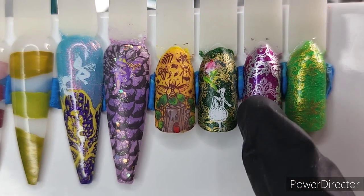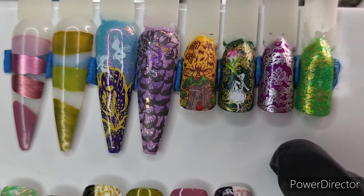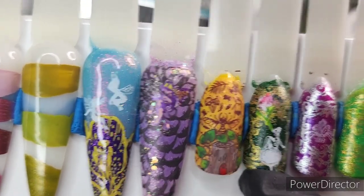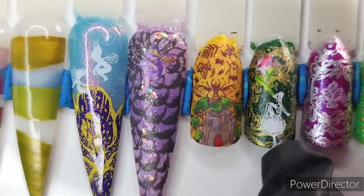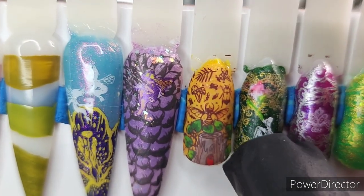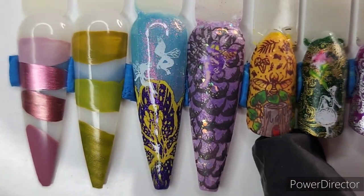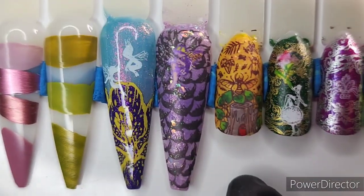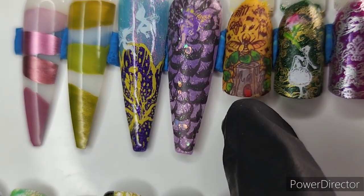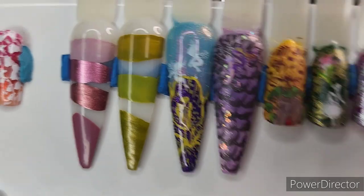This one was the border also, and I put a fleur-de-lis from the previous fairy kingdom design here. I also used a dark green in the border, the vine border, and used the puff fairy — she's holding a lovely maybe rose. This one was fun. I used the background image from the previous set of fairy plates, and then the little tree with the fairy door is from this subscription box.